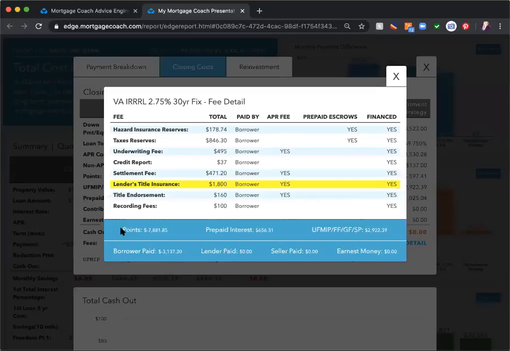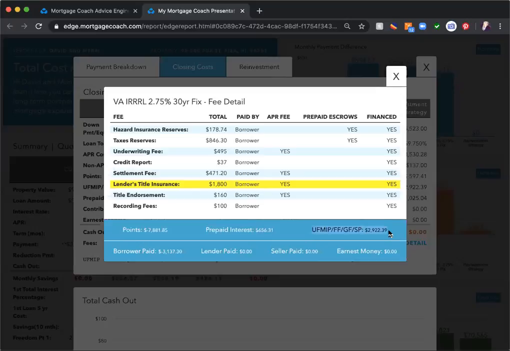So in here, this is the total points. So that's the lender credit. Okay. Your prepaid interest, of course, is the extra 15 or 5 days that you have in there for prepaid interest on the loan, because of when we close the loan, you will have a few days of interest that will probably need to be paid. And this is going to cover that. Now, it may be more or less based on if we are able to close it on that exact same day. Here's your upfront fee.